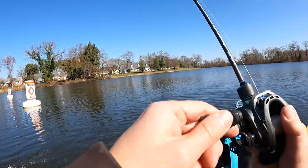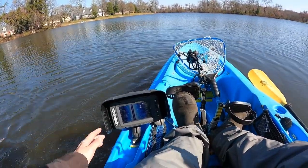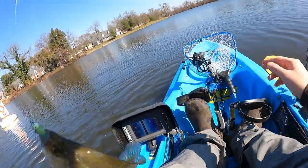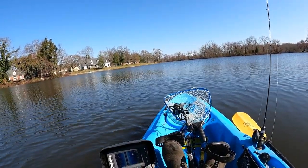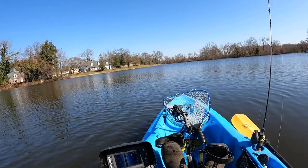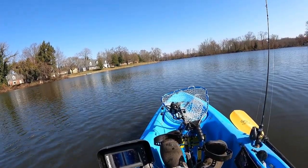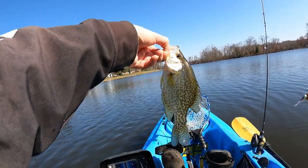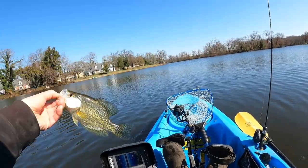Very, very sensitive. And what I like about the Z-Man plastic, the StingerZ, they're buoyant, so technically they can fall slow, and that's how they like it, especially in the colder water. You don't need to do a float if you calculate the right weight and the timing of your lure to drop, and you'd be catching slabs. Well, it's not a slab, but hopefully we'll catch some slabs soon. Off you go.